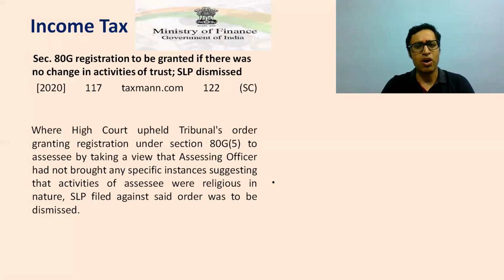In another case law, the Supreme Court held Section 80G registration is to be granted if there was no change in activities of the trust. A special leave petition was dismissed. The High Court upheld the tribunal order granting registration under Section 80G(5) to the assessee by taking a view that the assessing officer had not brought any specific instances suggesting that activities of the assessee were religious in nature. A special leave petition filed against the said order was to be dismissed.